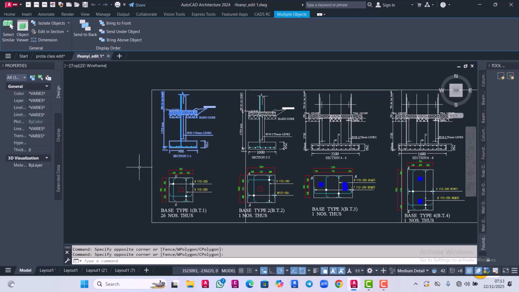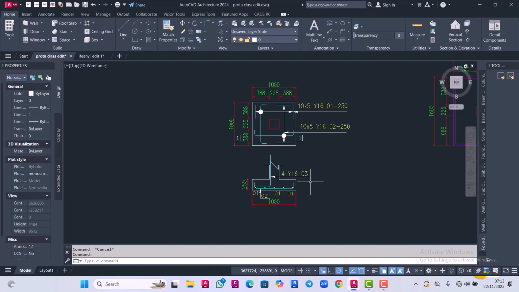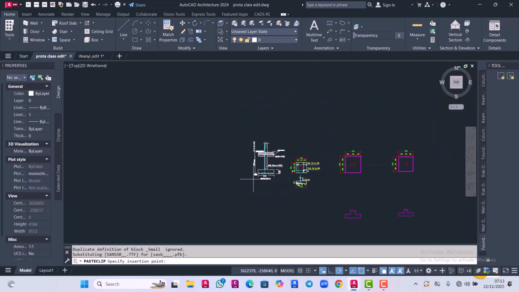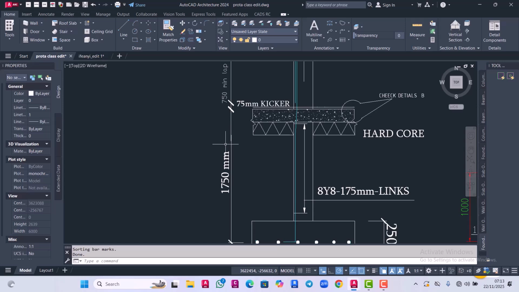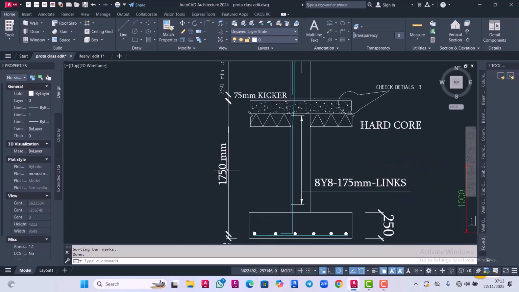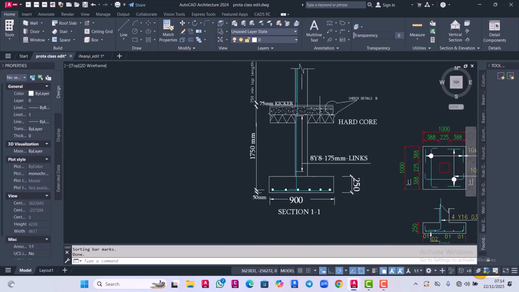Copy and come here. So you can just paste this alongside after you have done this detailing. If you don't like the way this is, you might not do this, but you now use this template to detail this. Remember, this is the ground floor level.